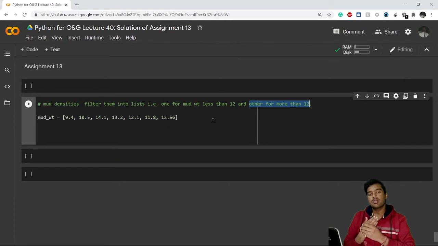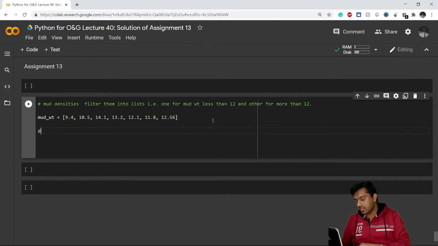Now in previous examples, the required output was just a single list always, right? So we have always created one empty list inside a function. But here, because we need two lists in the output, we will have to create two empty lists inside a function. So let's get started and see what the steps involved in this problem are.